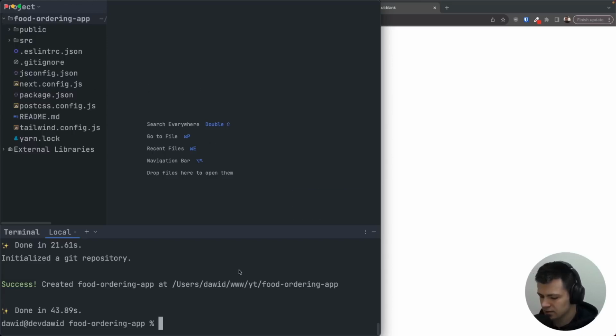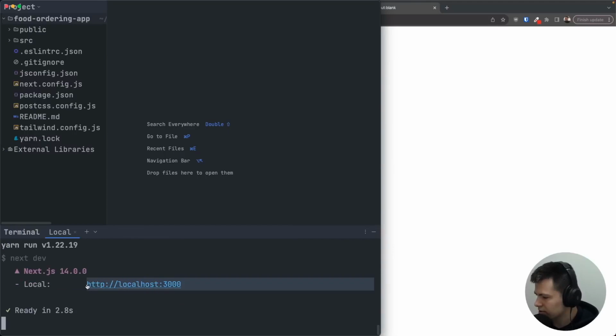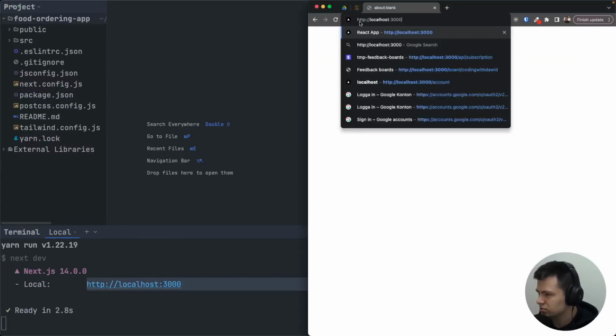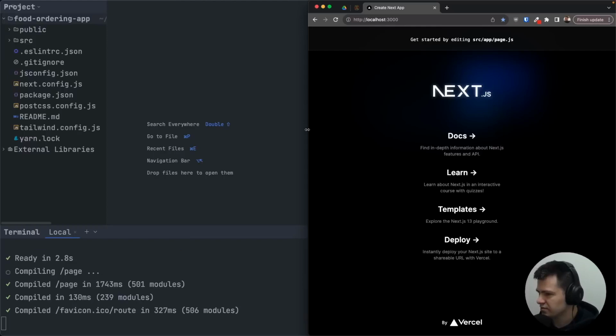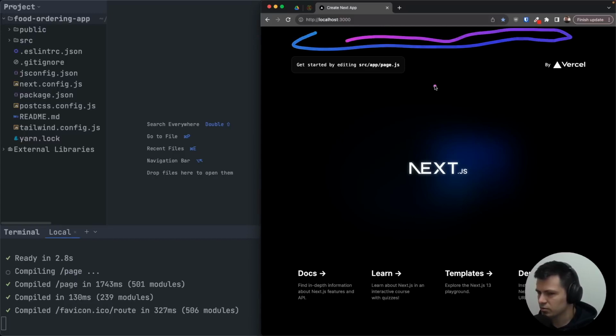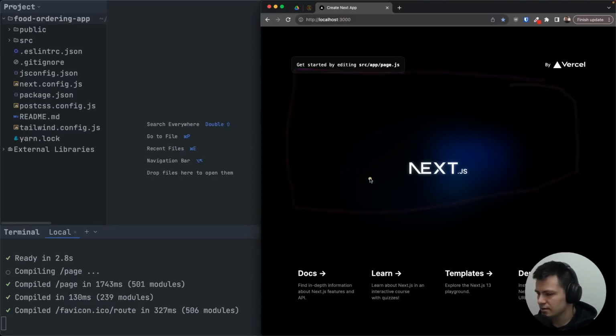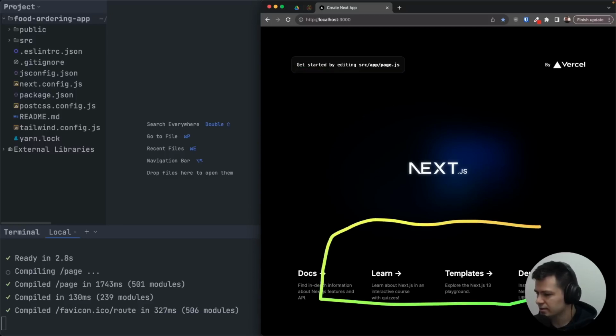Right, but now let's start by opening this app, right? So in our terminal, let's just do yarn dev, and we have our link here that we can open inside our Chrome browser. Let's see. And we have a Next.js app running here. All right, so now let's build a structure of our app first. So we need a header on the top, then we will have a hero section here, and then we will have a menu and stuff like this.